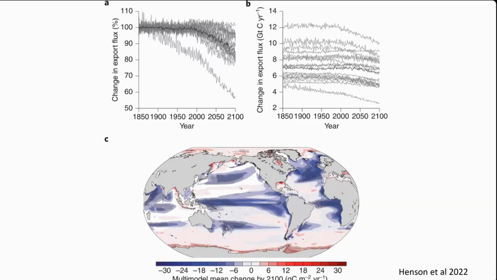This is a paper that was published 2-3 years ago by Stephanie Hansen's group. They really looked at the impact of different parameters within the Earth system models on our knowledge about the functionality of the biological carbon pump. And they found that knowledge about phytoplankton size distribution and specifically also particle size distribution are really important for understanding what's going to happen with the biological carbon pump and its capability to support the needs, not just the food needs of the ocean, but also its service to the climate.